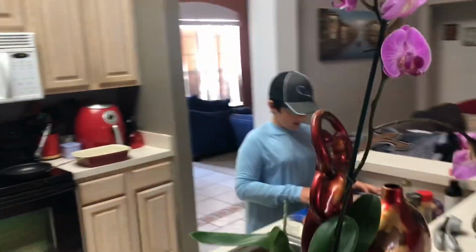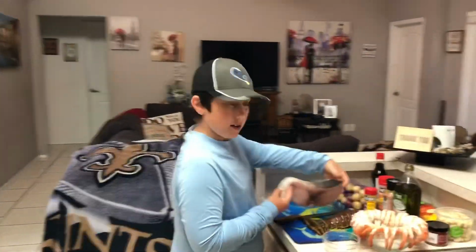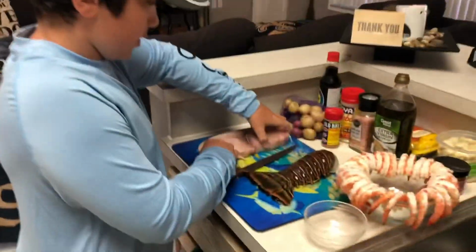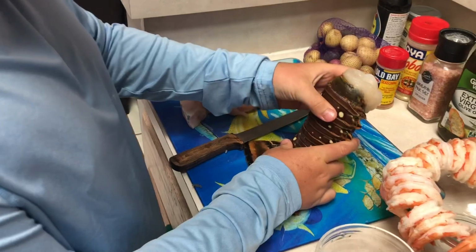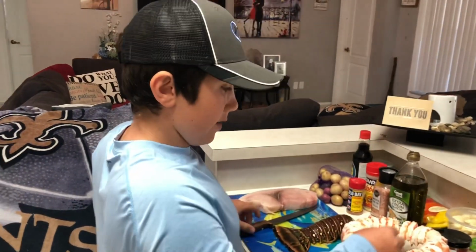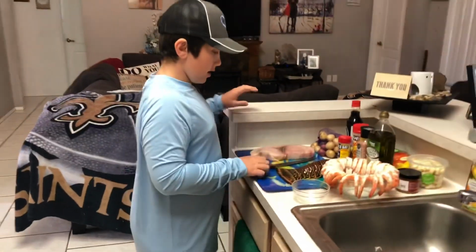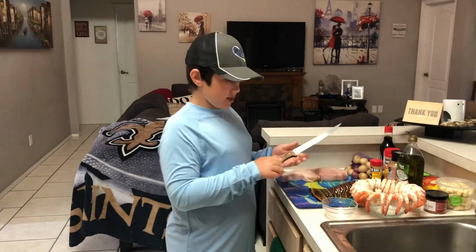So what we have over here is a nice big piece of swordfish, see that? We also have some lobster tail, and we're going to be steaming that later on in the video. We have this, which we're going to show you how to make shrimp cocktail sauce. And I'm going to be using this knife right here.